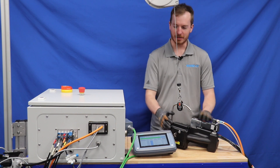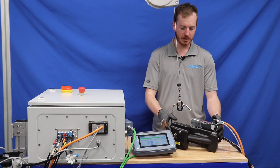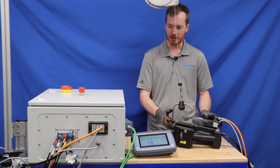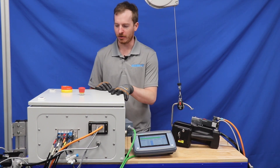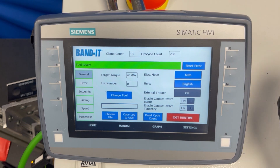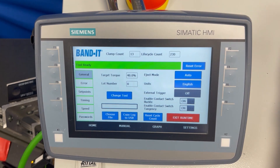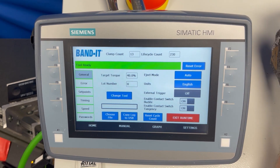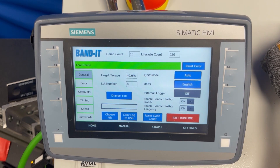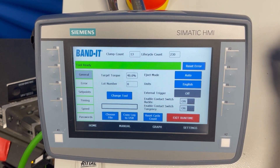Now we are going to sync the tool to the controller. Whenever you are doing any maintenance or swapping tools, it is always required that you either cut the air or turn the power off of the controller. To sync the tool, first disconnect the power and pneumatics either by hitting the e-stop or turning the controller off. Once you switch the motor cable, the data cable, and the pneumatic tubing to the new controller, proceed with the sync steps.